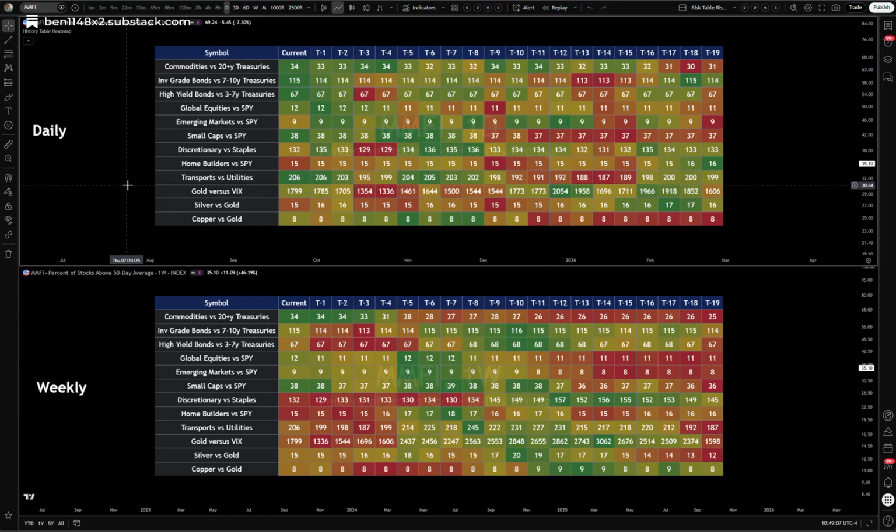So, in a risk expansion, if participants are looking to take on more risk or getting comfortable with risk in the market, you'll see them do things like invest in emerging markets versus the S&P, go into transports instead of utilities. So these are 12 categories that I like the most for signaling risk appetite. And you can see they're in better shape than breadth is, and this is what happens near lows as well.